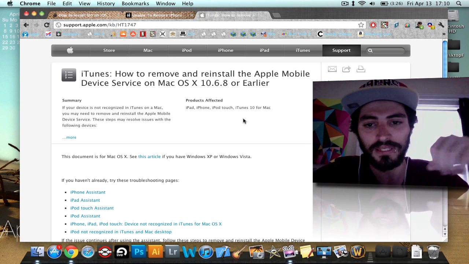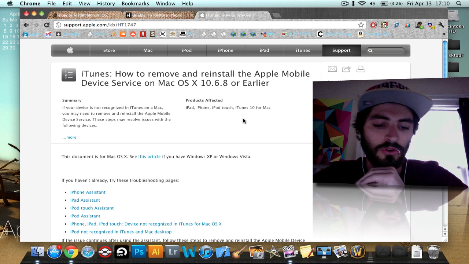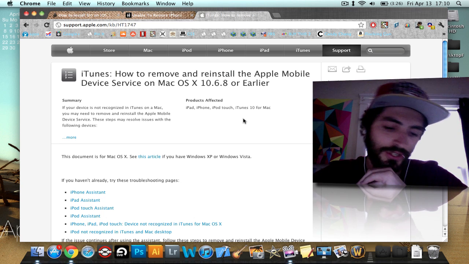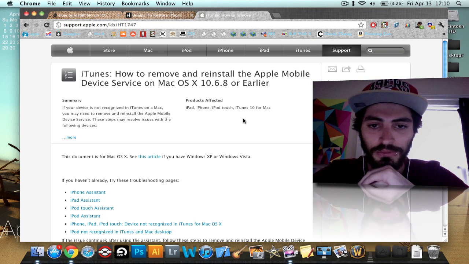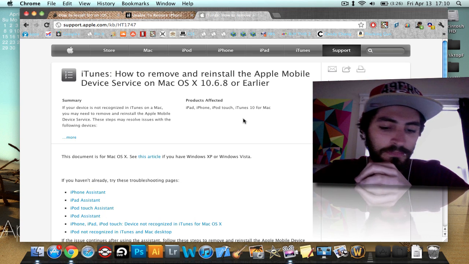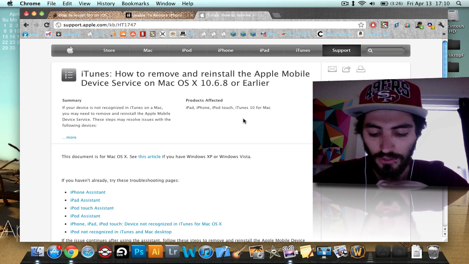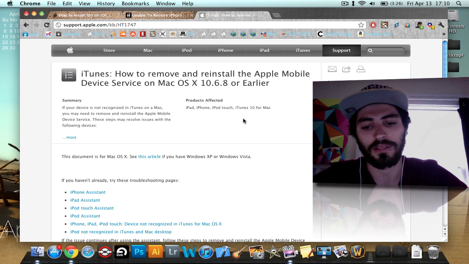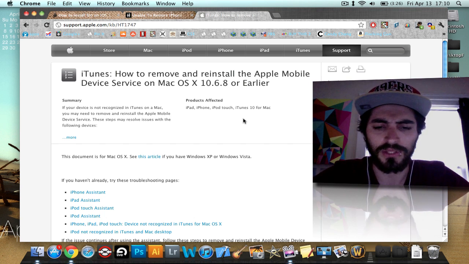And then you plug it in and it'll say, "Oh, looks like your phone is in recovery mode. Would you like to restore this?" And you say, "Yes." And pretty much it'll go through its process and phases, and it'll end up restoring your phone.